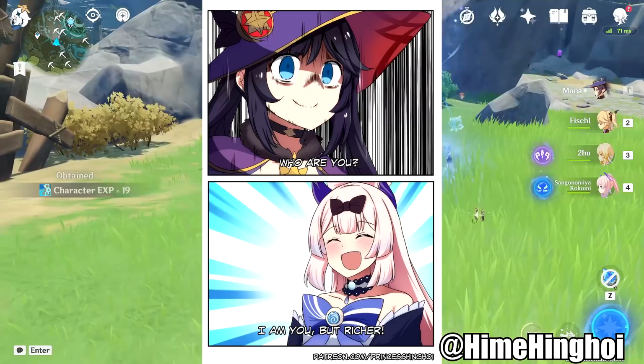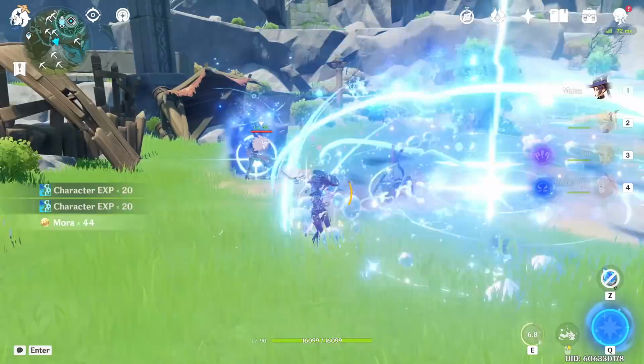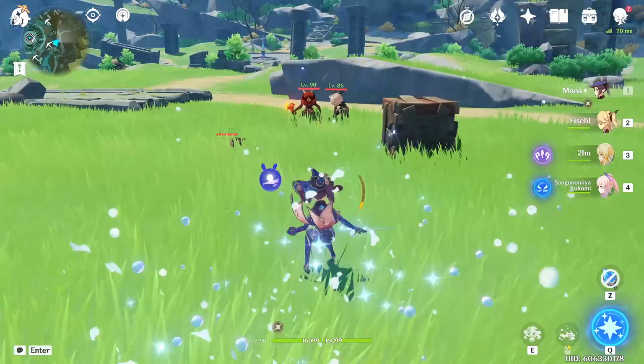Mona's skill is, appropriately, a taunt that she puts down in front of herself. While it's active, other than taunting enemies around it, it'll give off pulses that both damage and apply Hydro, and when its duration is up, it explodes and deals some more AoE Hydro damage. The skill also has a tap and a hold version, surprise surprise.